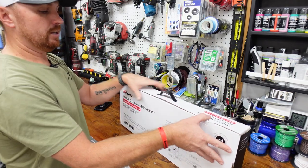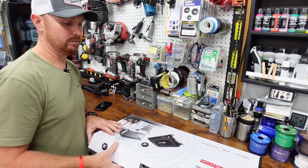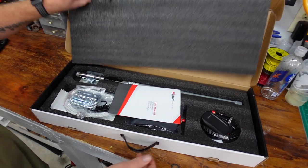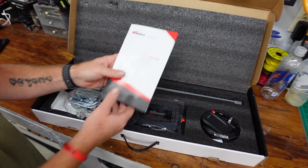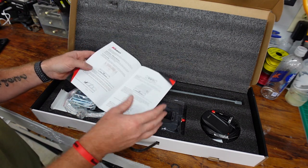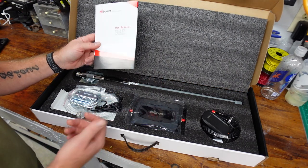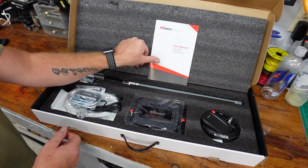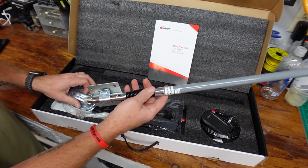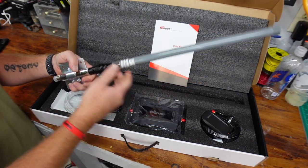When you get it, it comes in a box and it doesn't weigh anything at all. It comes with a full installation guide which is super easy, plus a manual. It also comes with an app you download that walks you through the installation and lets you check your signal — I'll show you how that works in a minute. It comes with an antenna and antenna mounts. The antenna has a spring on it, and they have different ones.